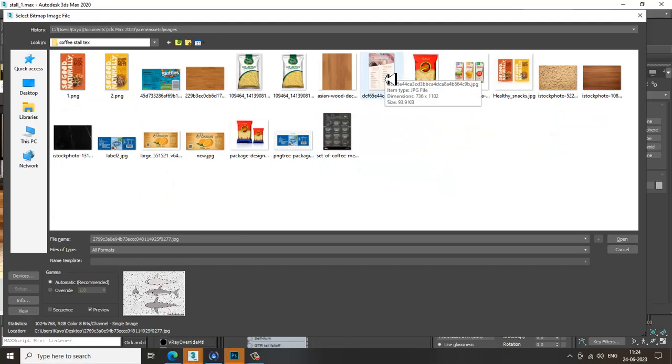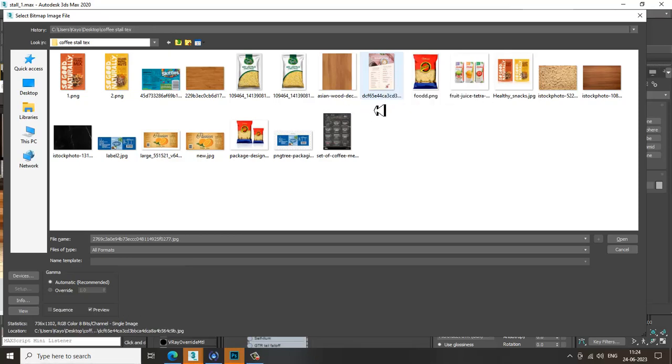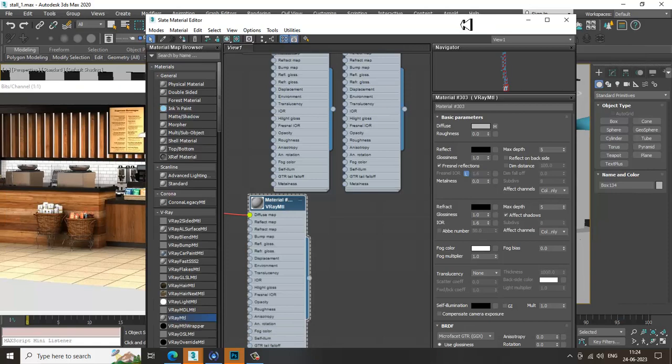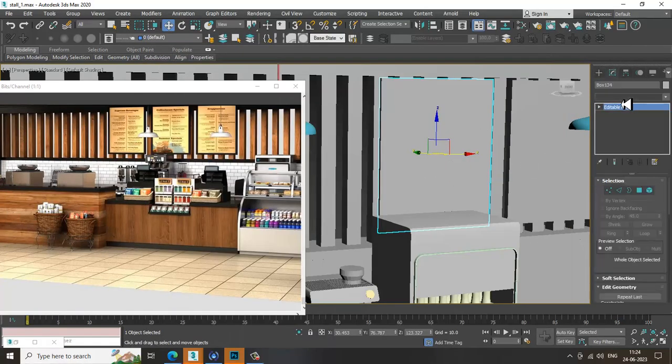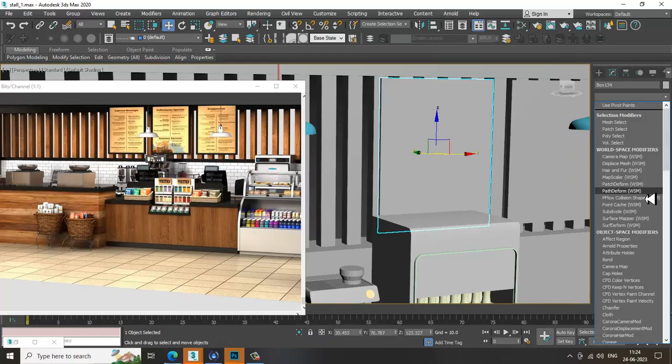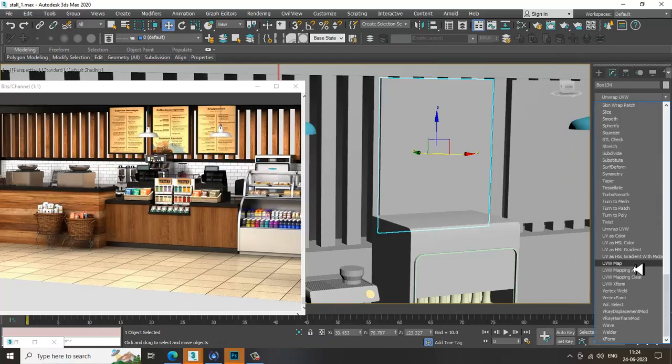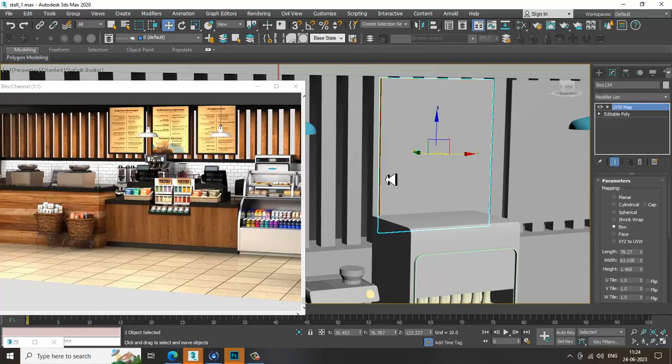So let's just take this texture and assign it. Go into the modify panel and let's take a UVW map, set it as a box.